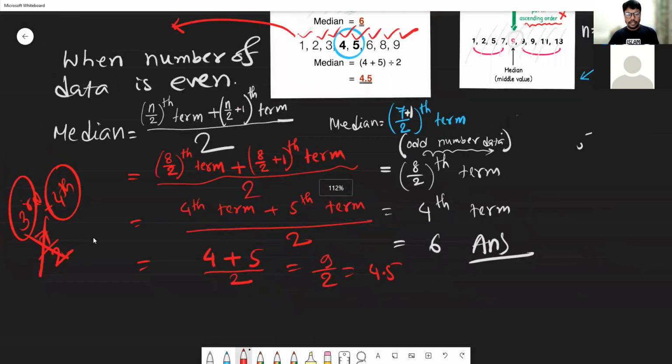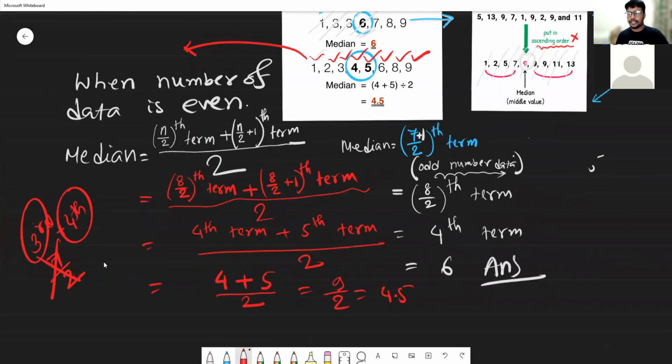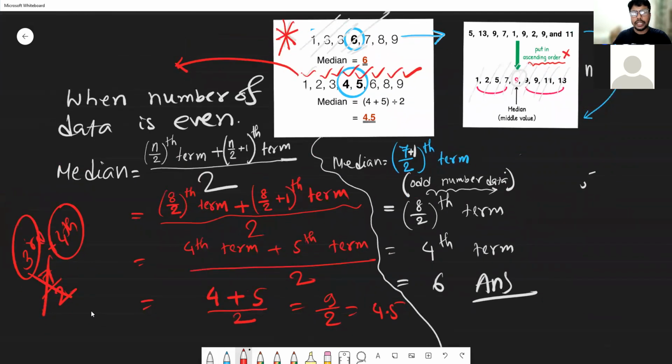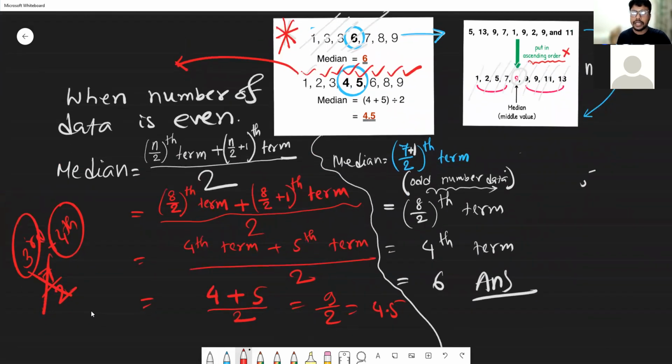Yes. So in your maths book, the class 6 standard maths book, they didn't write this formula. I think if you learn this formula, you can apply it in higher classes also. In your maths book, they have done it only by using this method, without using a formula. So if you learn these two formulas for even numbers and odd numbers, you can apply them in higher classes.